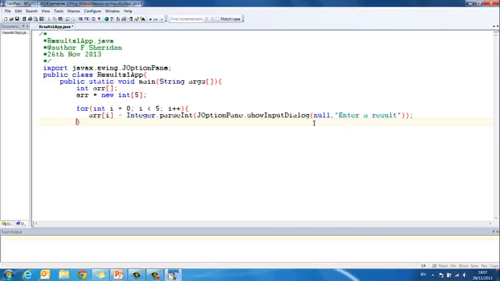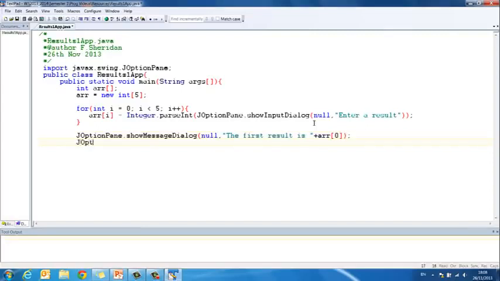So I have read in 5 results from the user, and the program asked me to print the contents of the first index and the last index of the array. So JOptionPane.showMessageDialog(null, "The first result is" plus r[0]).